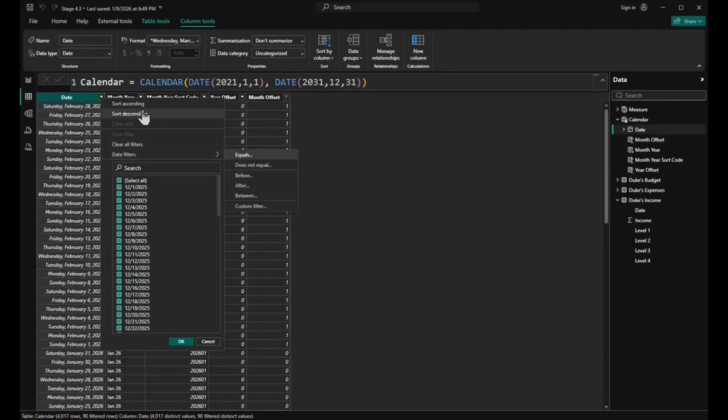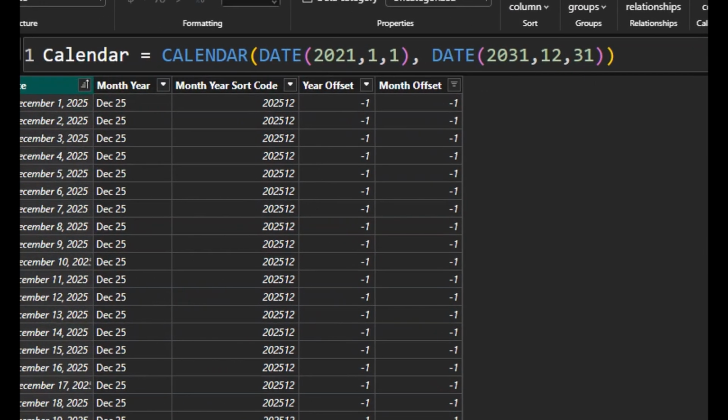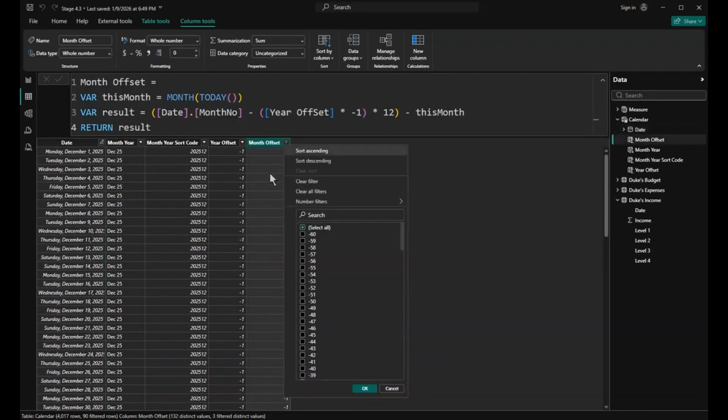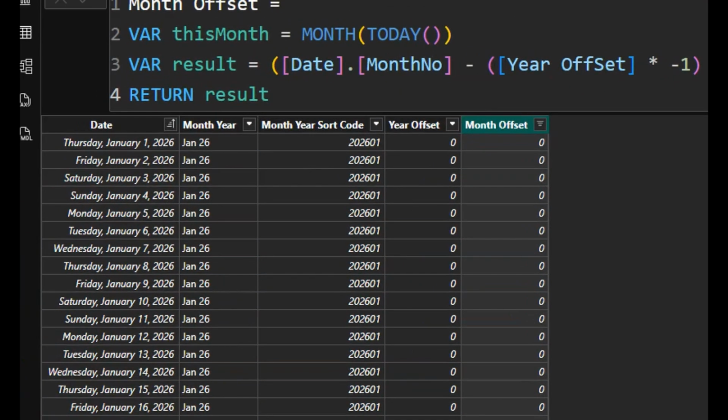Let me sort my date column. And if it is -1, that would be 1 month before, which is December 2025. If the month offset value is 0, then the value would be the current month, which is January 2026.